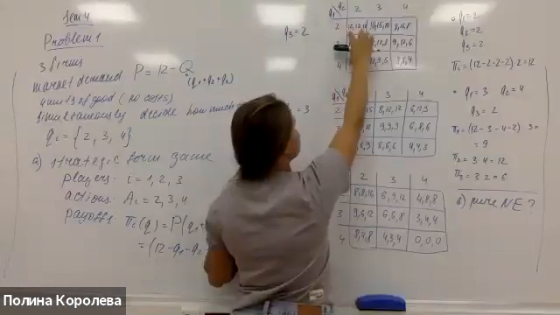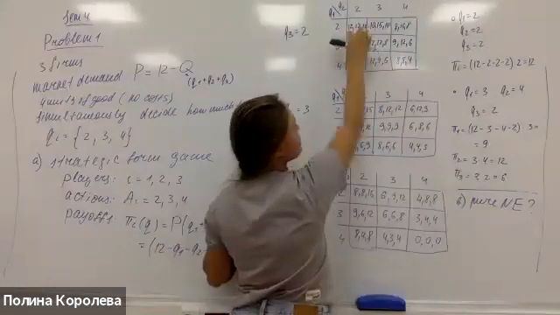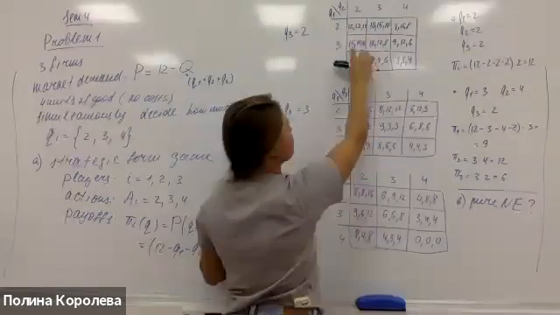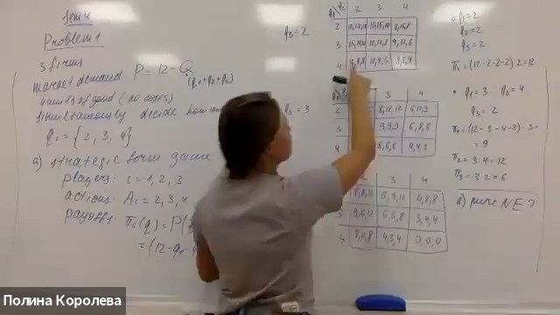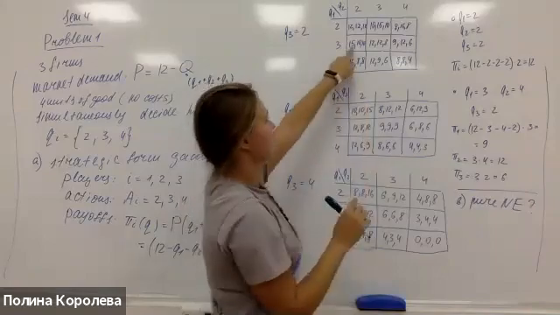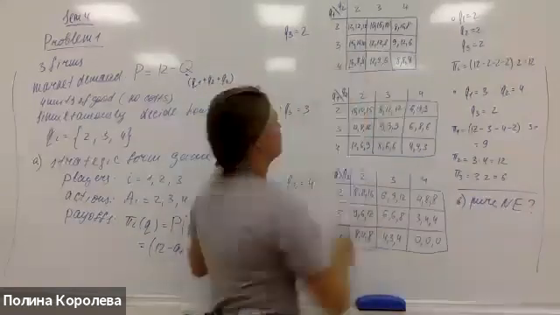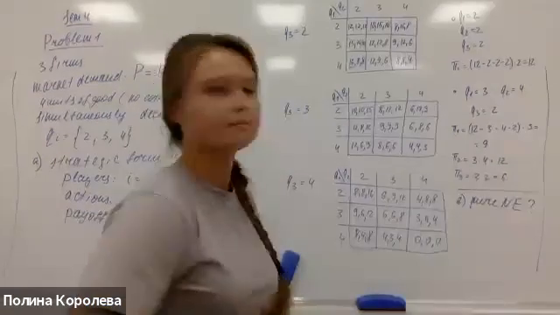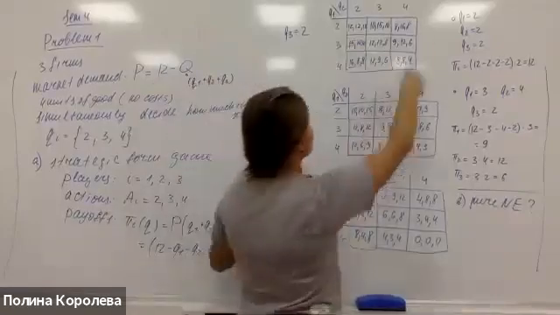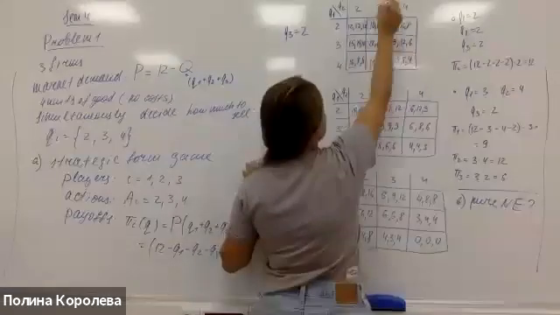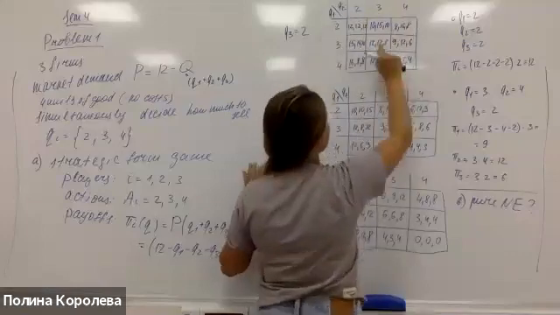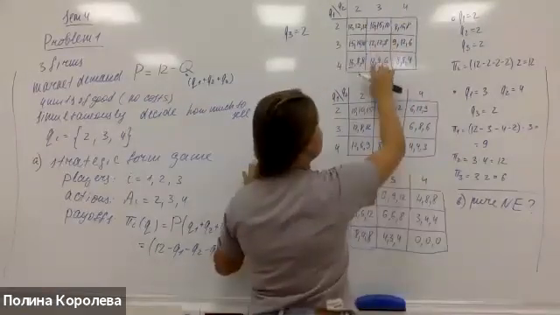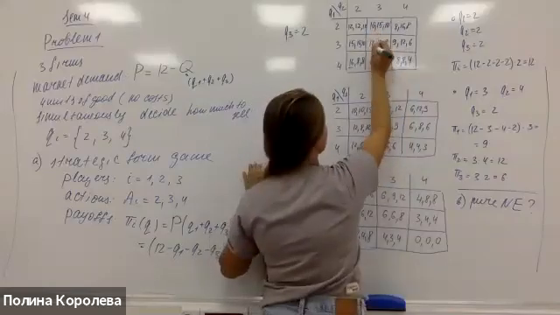Exactly, yes. If he plays 2, he will get 12 in the first place. If he plays 3, he will get 15. If he plays 4, he will get 16. 16 is better than 15 and 12, so we choose to play 4 in this situation. Okay? Then let's move on. If the second player plays 3, what will our first player do? He compares 10, 12, and 12. 12 is better than 10, so we mark 3 or 4 in each situation.